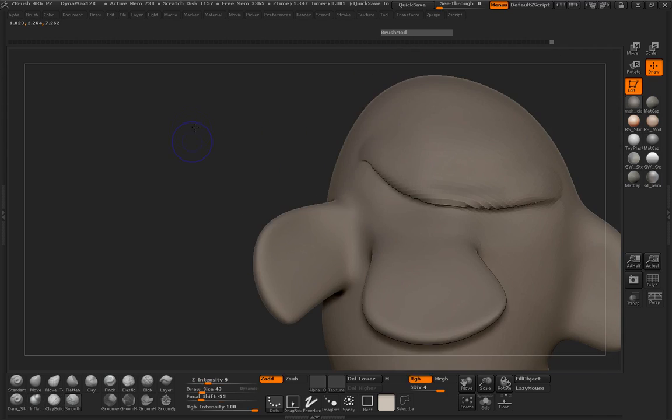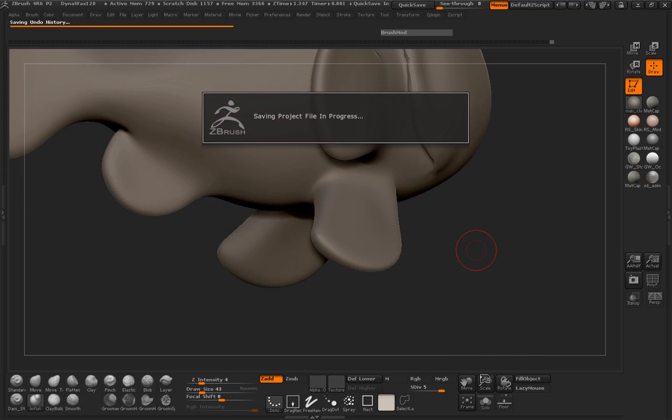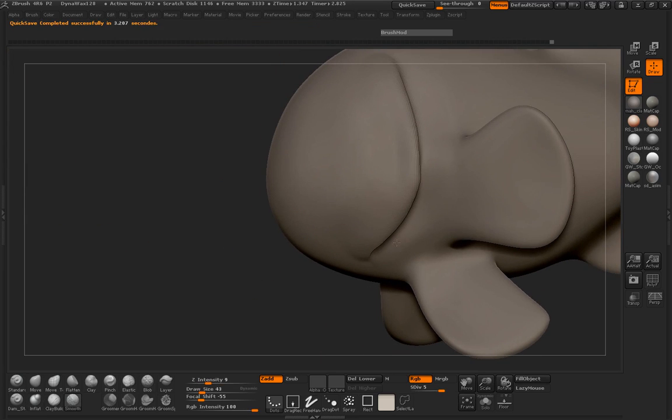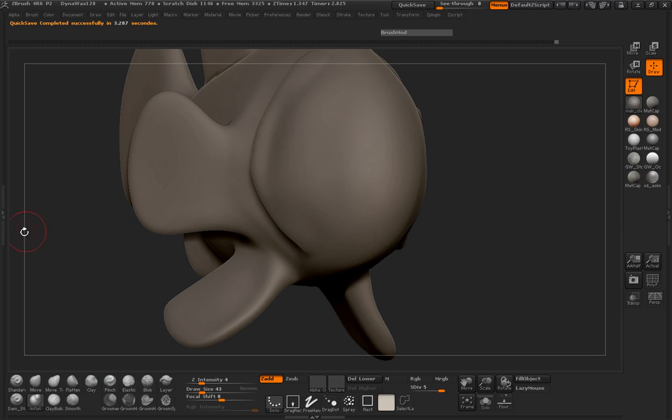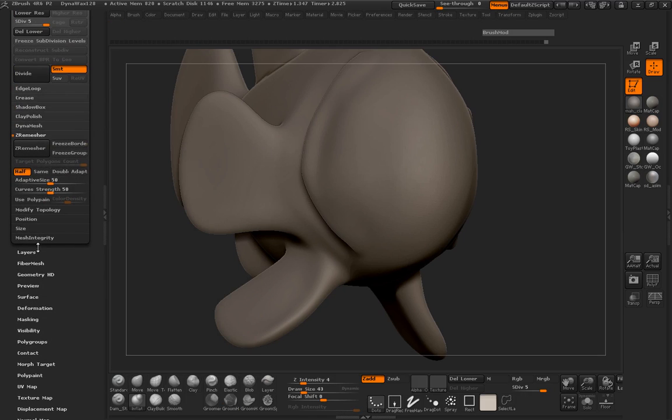And at this level, I'll go ahead and jump up one more level of subdivision. So we're at subdivision level 5 already, which doesn't really matter here, because what I'm going to go ahead and do is jump over here to my tool menu. I'm going to go ahead and duplicate this mesh. Go ahead and turn off that one that we were just sculpting on. Make sure we have our duplicated mesh. I'm going to go ahead and ZRemesher this. And hopefully this doesn't take too long to kick through here.